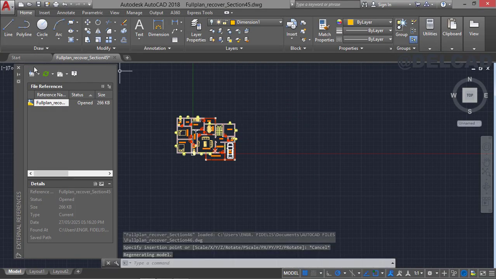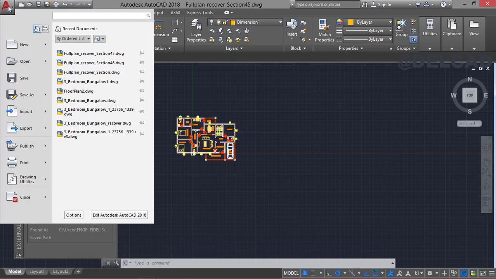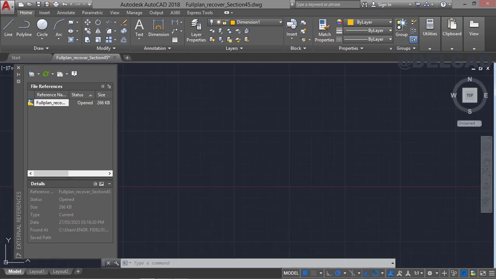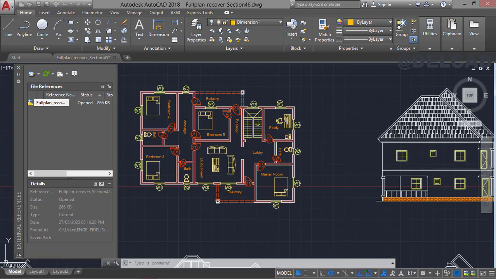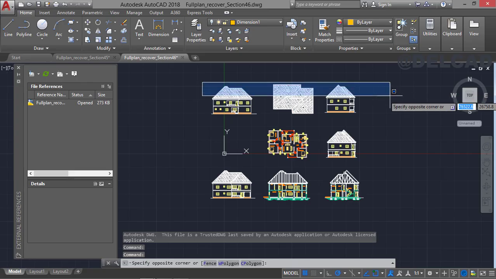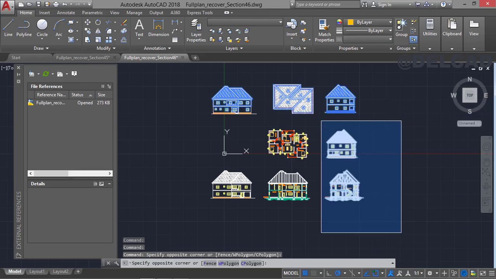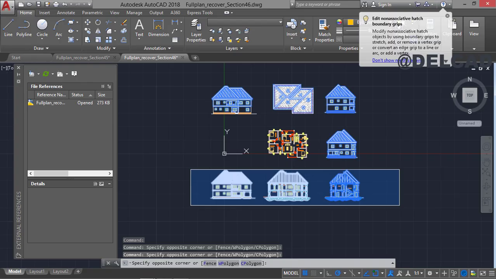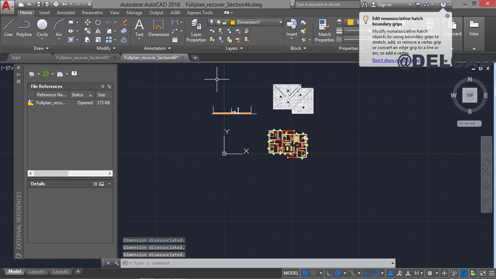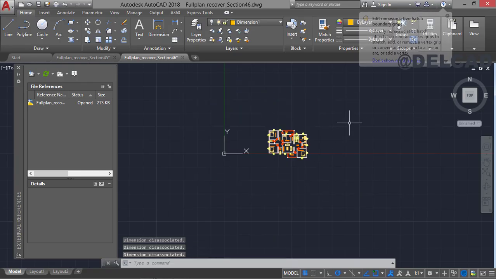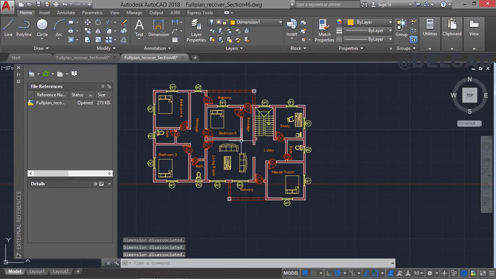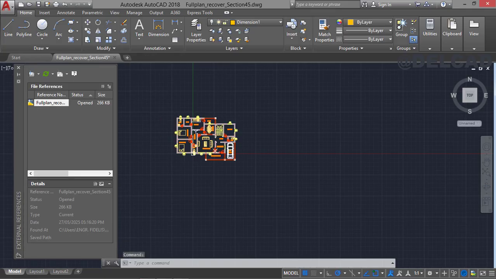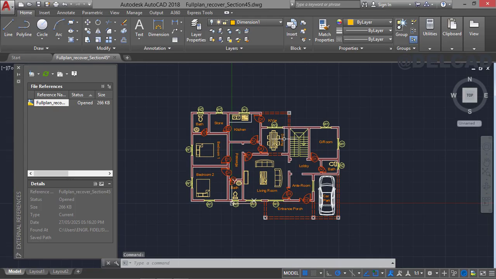So again, we're going to go ahead, open the previous plan, and make sure that those hidden files are then erased completely from the drawing. So open this file, and we can see that these plans, the elevations which we isolated, can still show up. So delete this, and we are also going to delete this, and then we have just the plan left, and we can then save this. So this is already saved.